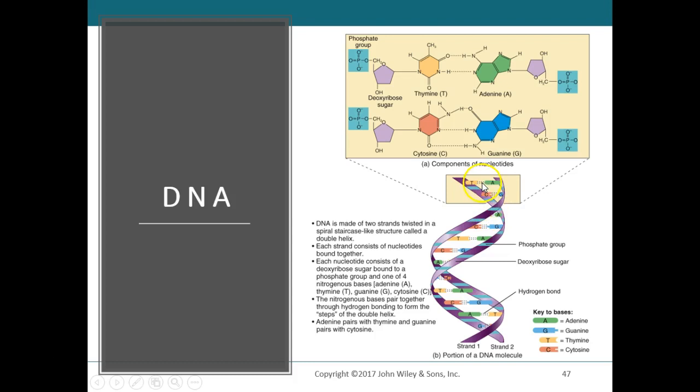Hydrogen bonds are created between the 2 strands of DNA to hold them together. Now remember, we talked about hydrogen bonds being very, very weak bonds. So the two strands are held together by those hydrogen bonds between nucleotides. Each A on the strand binds to a T. Each T binds to an A. And C's bind to G's, G's bind to C's. That's what's known as complementary base pairing. A's and T's always together, C's and G's always together.